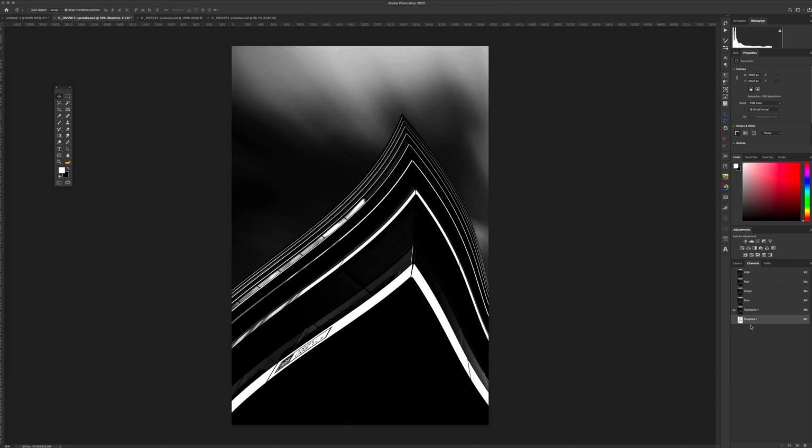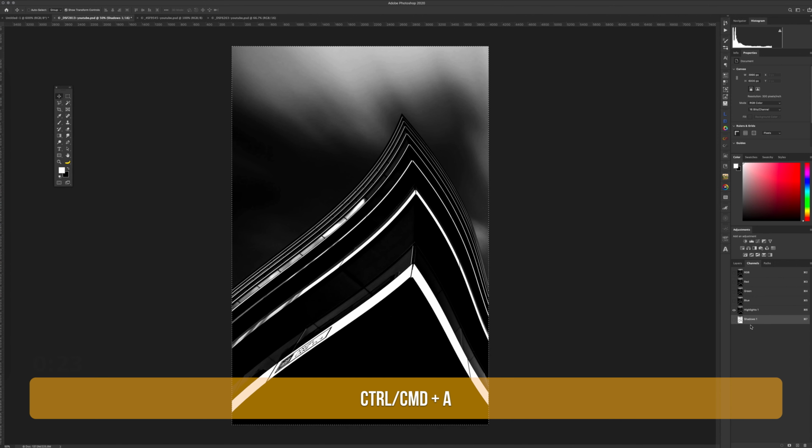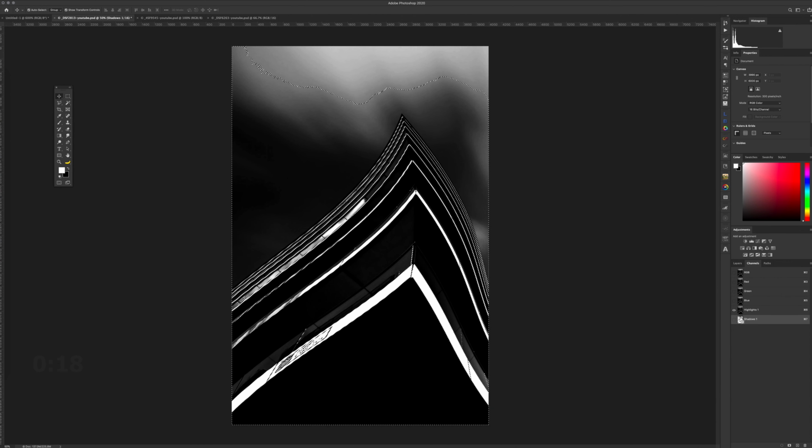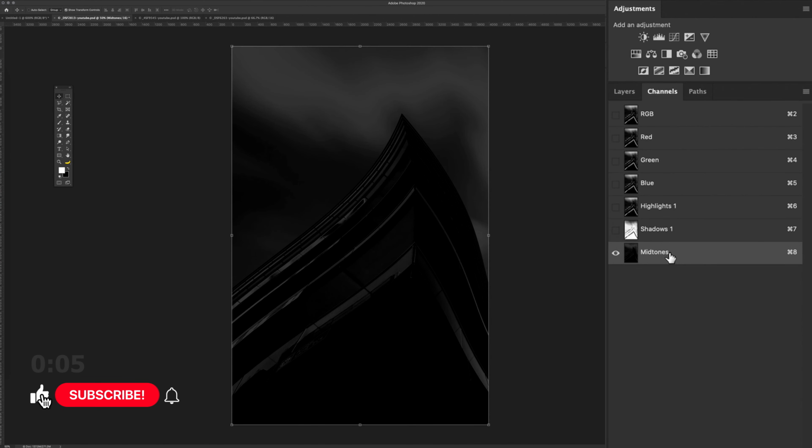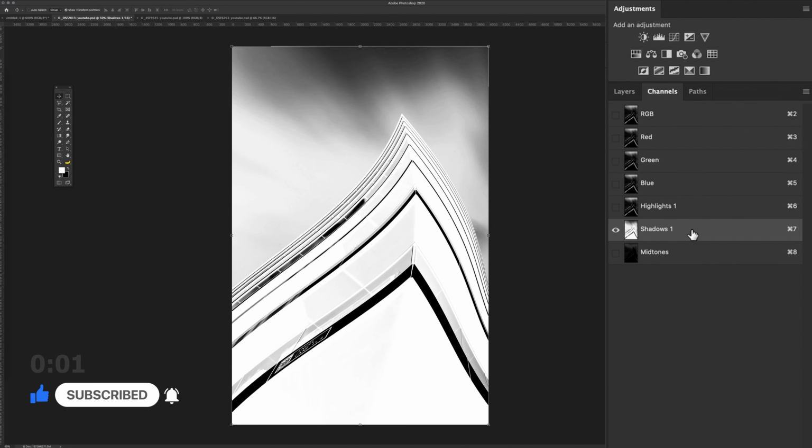To create one for the midtones is a bit more convoluted, but it's fairly easy when you've already created the highlights and the shadows ones. So you hit Command or Control A to select the whole image, and then Control Alt click on the highlights thumbnail, and also Control Alt click on the shadows thumbnail. You're gonna get this message, which you can ignore, just hit OK, and then again, select Save Selections, Midtones. And there you go, this is your midtone selection. So now you have it, highlights, shadows, and midtones.